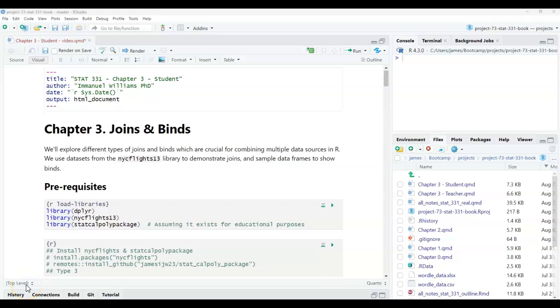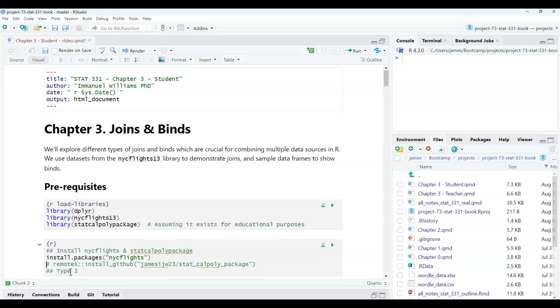Hey, so welcome. We're gonna do some data transformations, another term, data manipulations in R. And there's some packages that you need to install if I haven't installed it already. So the first one is this NYC flights data. We're going to use it as a point of reference, which is fine.